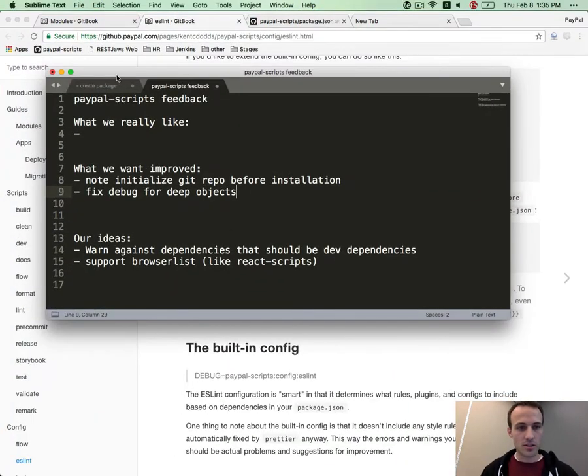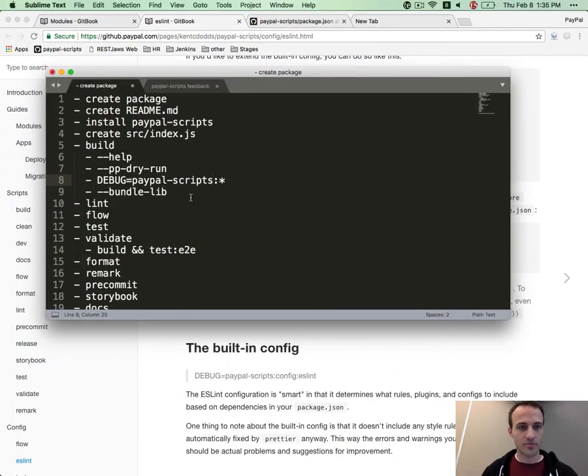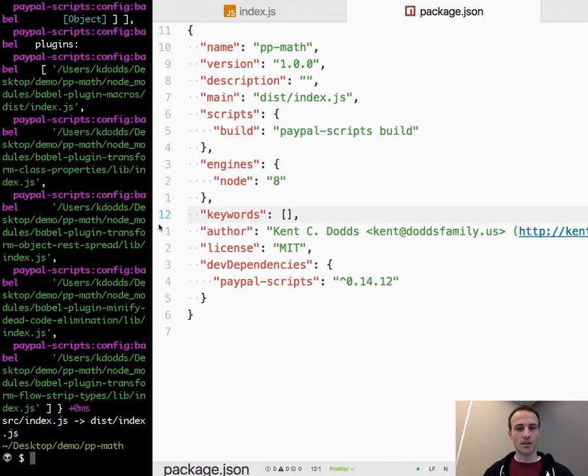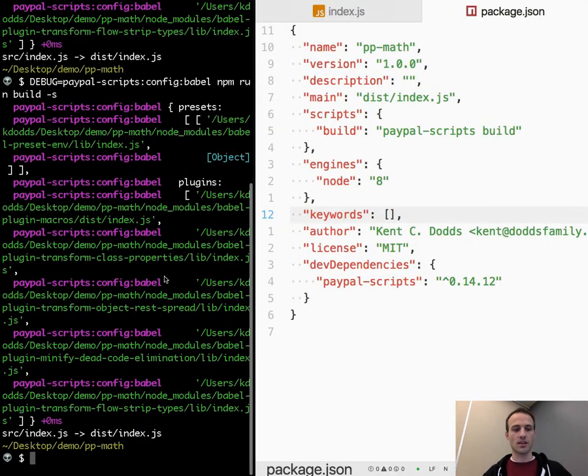Okay, cool. Oh yeah, and then we can talk about building this as a library for the browser as well. Any questions before I move on to that? Yeah, that'll be later. I'm almost done with the build script, and we've covered a lot of stuff that's generally about scripts. The other scripts will.